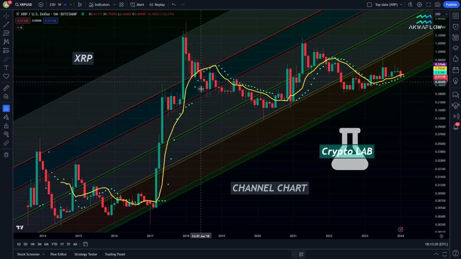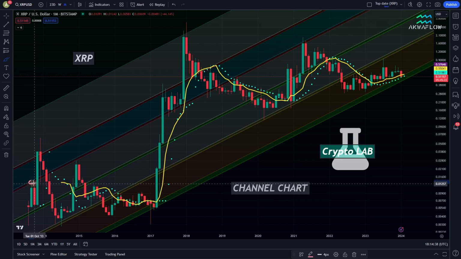We have the channel, and the most important line on this channel is the red line that you see just right here. Indeed, we have a lot of touching points, and every time the price touches the line, we have a major pivot point. You see here, we went down, right? Here, we have a bounce to the upside with the wick. Then here we have a rejection. Here again, we have a major pivot point.